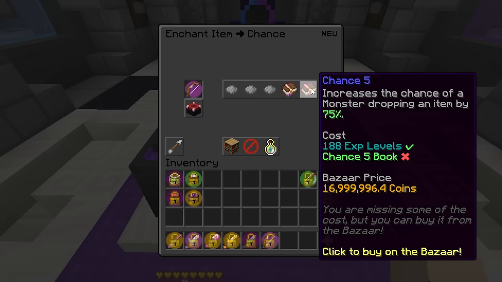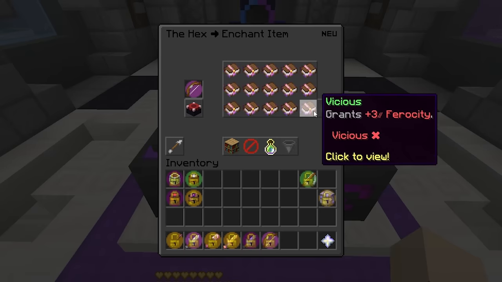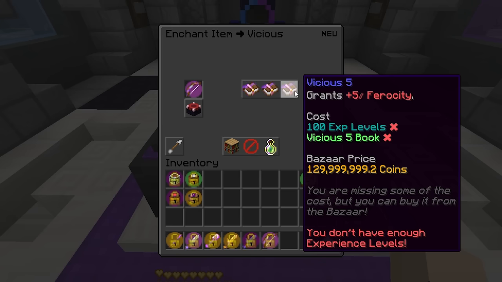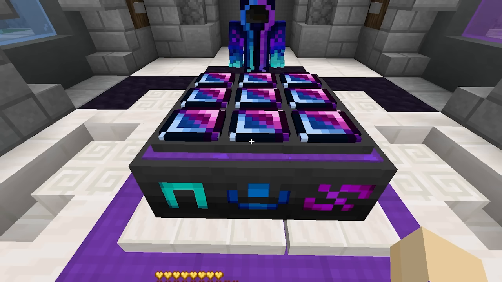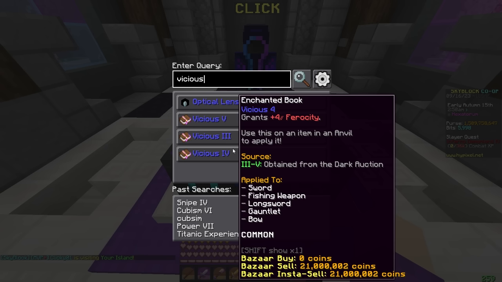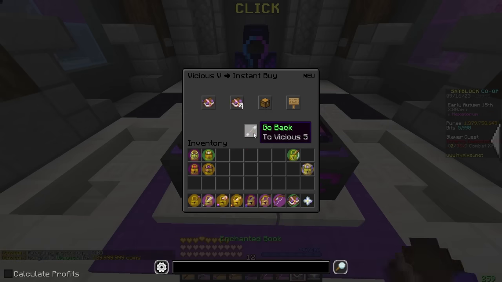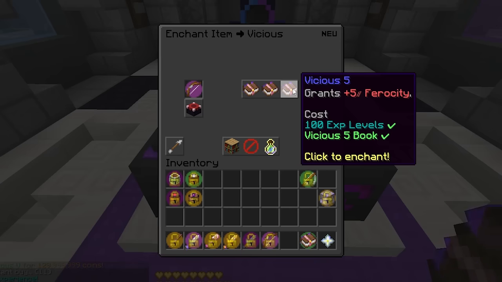There we go, rainbow enchant. Chance 5. Why not? It's only 17 mil. That's not even bad, actually. And then the only enchant we're missing is Vicious 5, which is 130 mil. Why? Why am I doing this to myself? I mean, I said I was gonna go and make it look exactly like my other term, and my other term has Vicious 5 on it, so 130 mil. There we go. And yeah, just apply that.